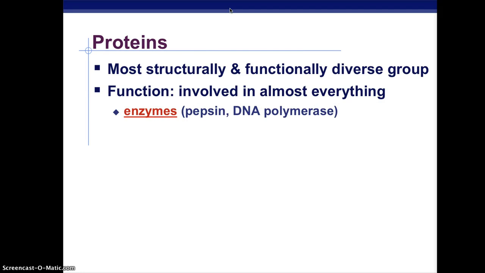Proteins function as enzymes. Enzymes are molecules that help facilitate chemical reactions, specifically speed up the chemical reactions in the body. Structure, so proteins make up the structure of living organisms. So for example, keratin, which makes up the structure of your hair, collagen, which is a protein that causes your skin to be elastic.